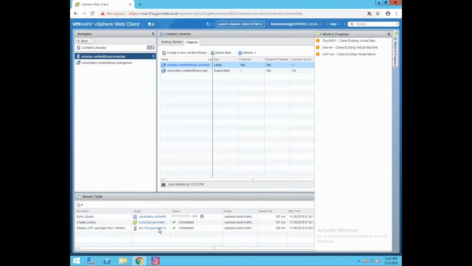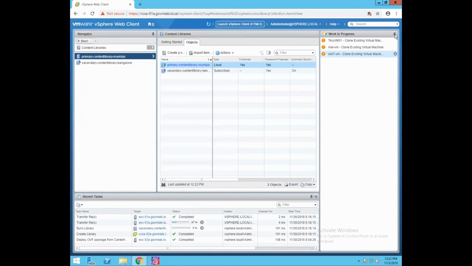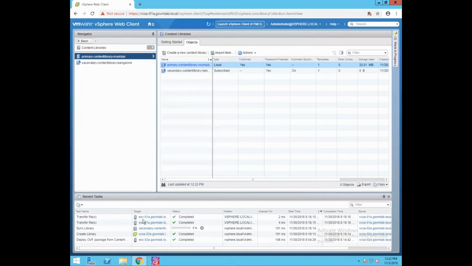And now you can look at the task progress, where it has started syncing the library. At this particular stage, the subscription library is contacting the primary library and syncing all of the library data. As you could see, before subscription, the library got created with the type of subscribed and it does not have any data.